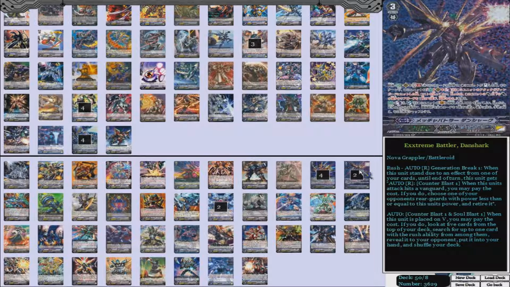Counterblast 1, when this unit's attack hits a Vanguard, you may pay the cost. If you do, choose up to one of your opponent's rear guards with power less than or equal to this unit's power and retire it. And then its other skill, Counterblast 1, Soul Blast 1 when it's placed on Vanguard: if you pay the cost, check the top 5 cards, add a card with rush ability to your hand, and put the rest back in your deck.